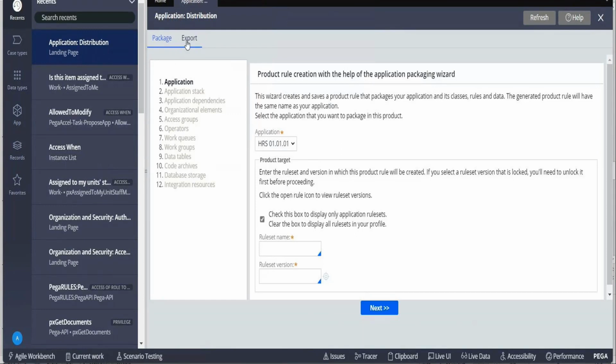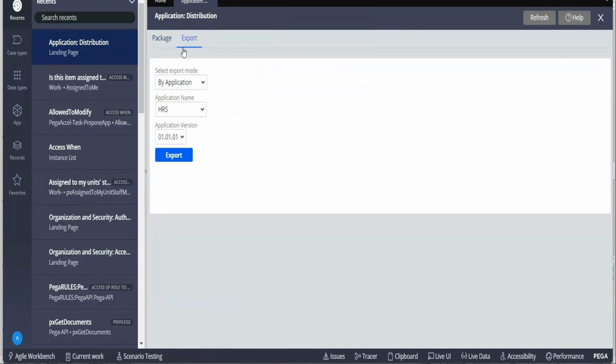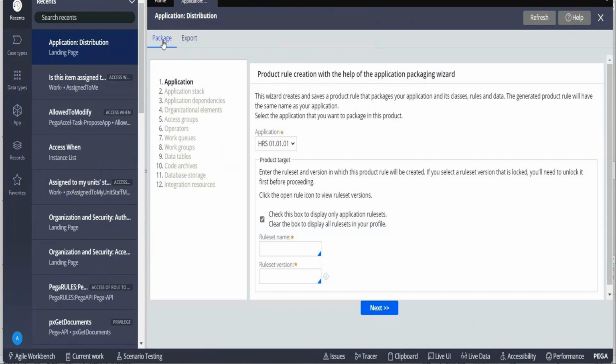Right? On the other hand, you have an export option, where directly you're exporting it. It could be either by an application, rule set, product or patch. So this is more like you're bundling everything together. Here you cannot select what is required, and you cannot make any choices. So ideally we wouldn't suggest going to export directly. Instead, we will package.